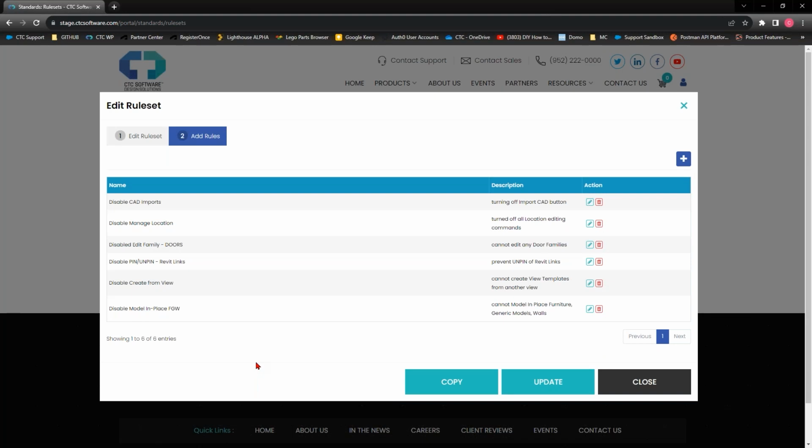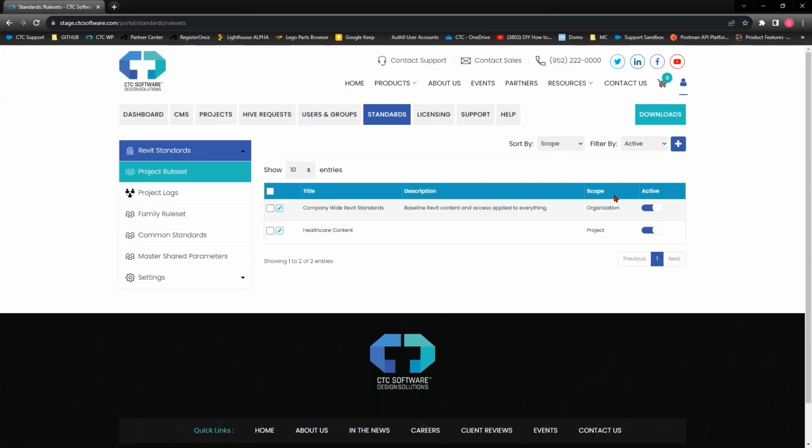And then depending on how it's been set up and how you've configured this to work, there will be different options for how these are managed or distributed amongst your organization, whether it's company-wide or project-specific. We can also create scopes by group of users or by just a selection of users. They don't have to be in a group.